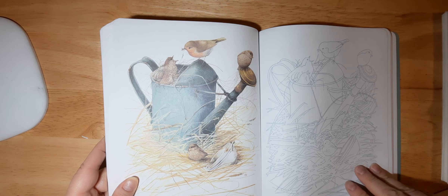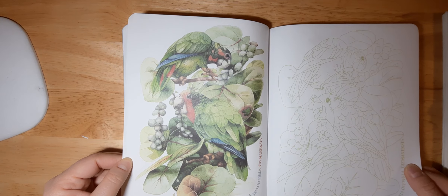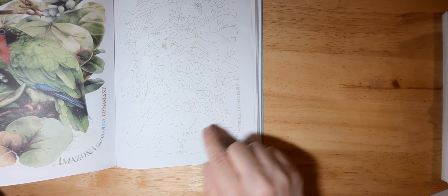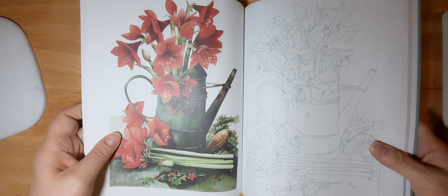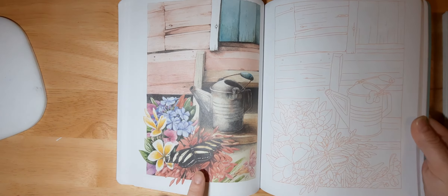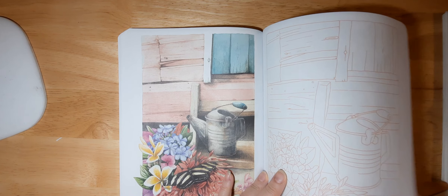Some birds — a turtle dove, woodpecker. A cute little mouse in a snow scene, so that'll be interesting to learn how to use color pencils for a snow scene. We also get these little birds in our backyard. These look like lovebirds, and it looks like they also have some words here. Even though it's in the print color, you can go ahead and use your color pencils for that. Very nice.